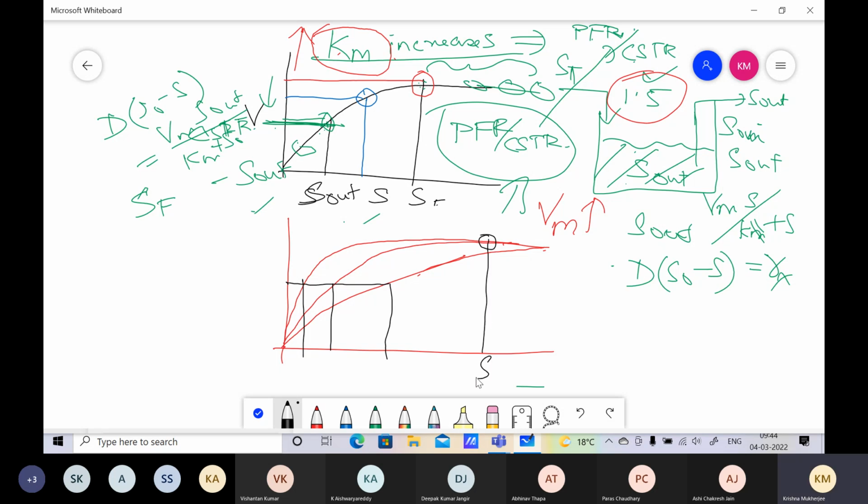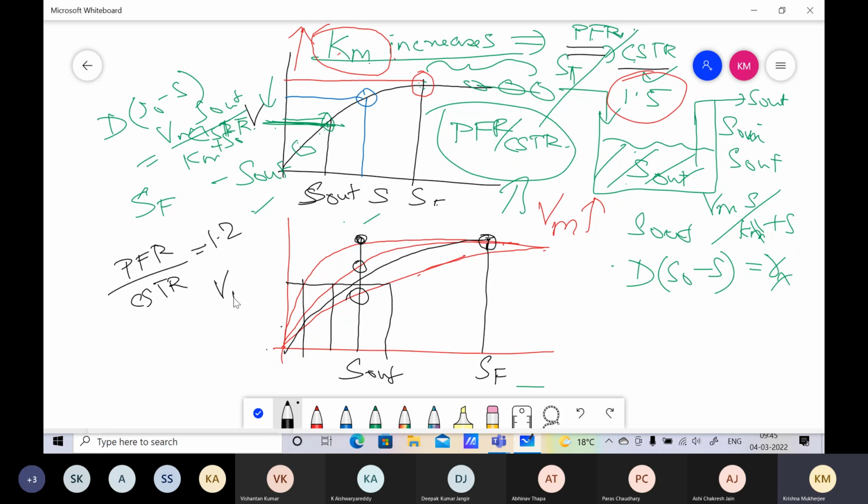So you start here in the SF zone, and if it is a low value of Km, and if you stop here, then notice that this is S out, then S out is more or less equal to SF if the Km values are small. So the PFR CSTR efficiency is almost 1. Maybe at the most it's 1.1 or 1.2 in terms of efficient conversion. But if the Km value is high, notice that the reaction rate has declined this much. And if it is even higher, then it has declined like this much. So as Km increases, you would more and more prefer the PFR, because as Km increases, your reaction tends to decline faster and faster. So you start at SF. If the Km is low, the reaction is retained at Vmax and it's 0th order. It is 0th order for a long time. So PFR CSTR ratios are 1. The same output.